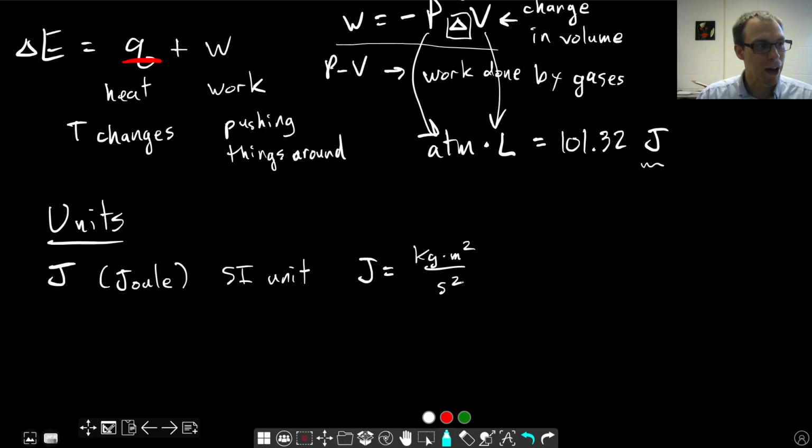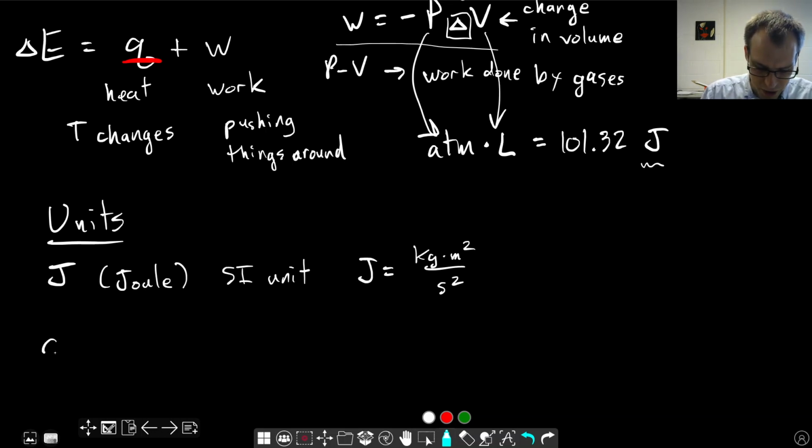So we can make it up out of these other SI units of length and mass and time. Largely this won't matter for this class, but you should at least be aware of the fact that this is true. And this is where this comes from. A joule is the energy it takes to accelerate a 1 kilogram object 1 meter per second over a distance of 1 meter, right? So it can tell you about forces exerted over a distance, because that's energy or work.